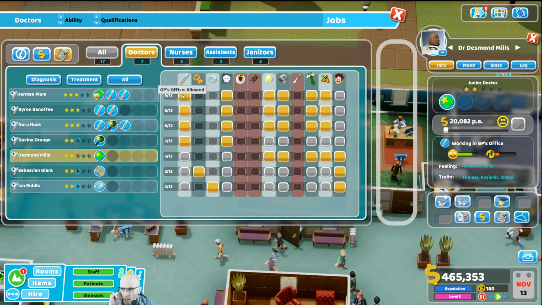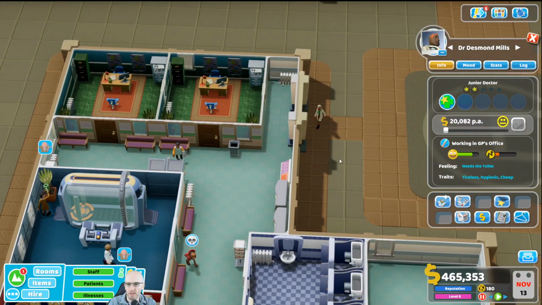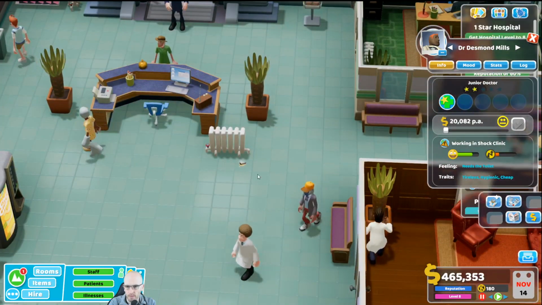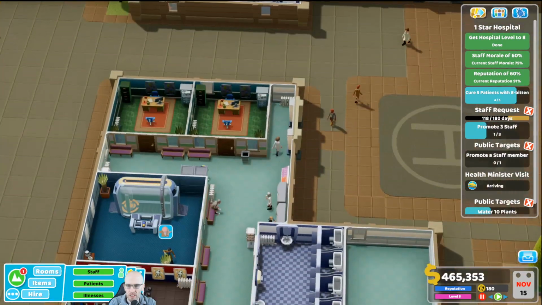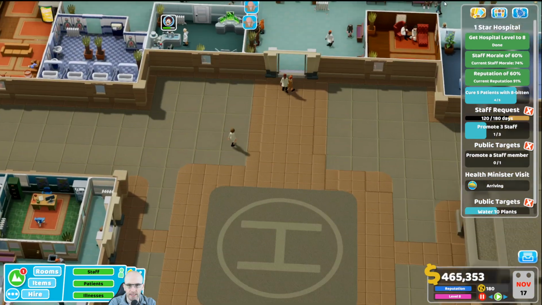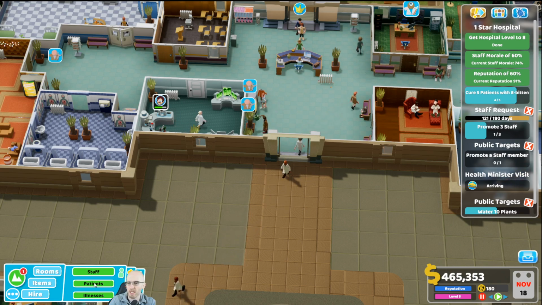So we've got 4 people that can work in GPs. How many GP's offices do we have? Oh, we have 4. Okay, so maybe we get 1 more GP. Let's try this. I hope he doesn't slip in that. There we go. Okay, so we actually need to cure somebody and not let them die.